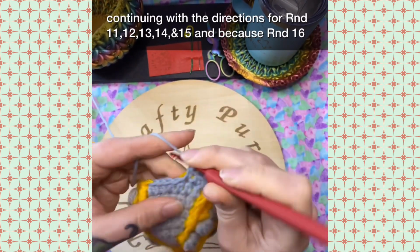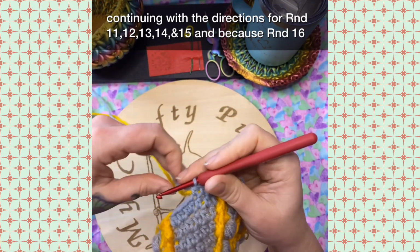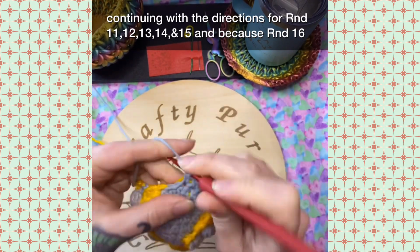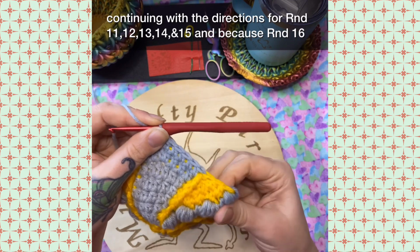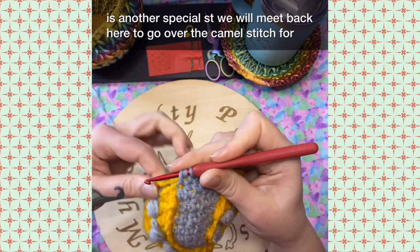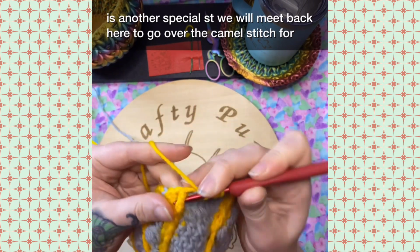So continuing with the directions for rounds 11, 12, 13, 14, and 15. And because round 16 is another special stitch, we will meet back here to go over the camel stitch for this hat.